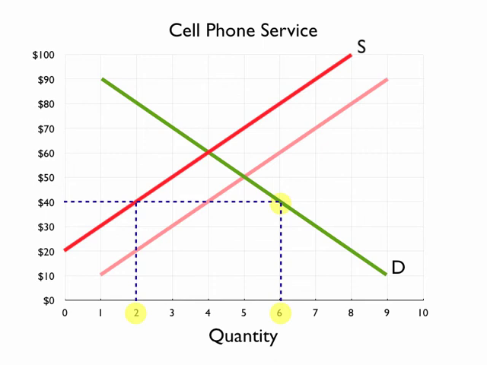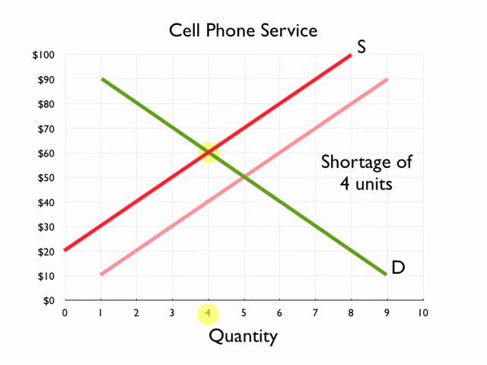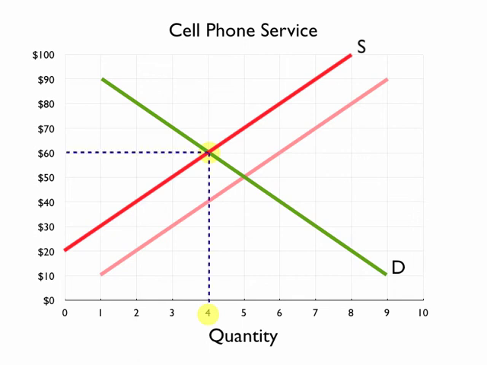The quantity demanded, however, would be 6. We would note here that you would have a shortage of 4 units. 6 customers would be standing in line, but only 2 units would be available at a $40 price. So how would the market go back to equilibrium, or what we would call the MEQ, market equilibrium? We note that it's at a $60 price with 4 units. As the price is increased to $60, the quantity supplied and demanded would both be equal to 4 units, and that shortage would actually be eliminated.